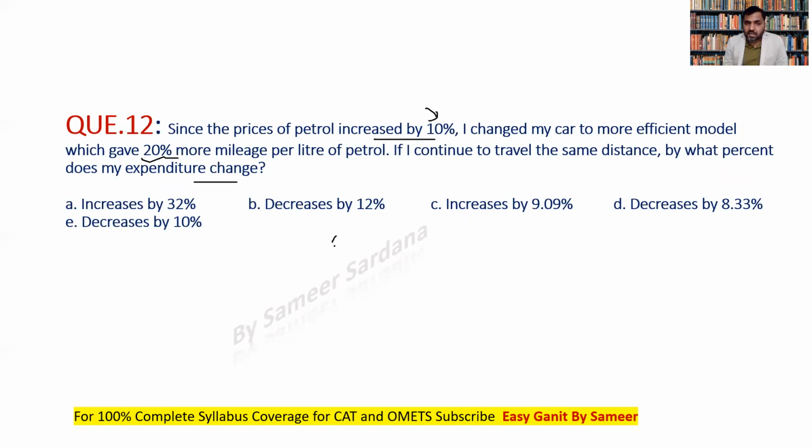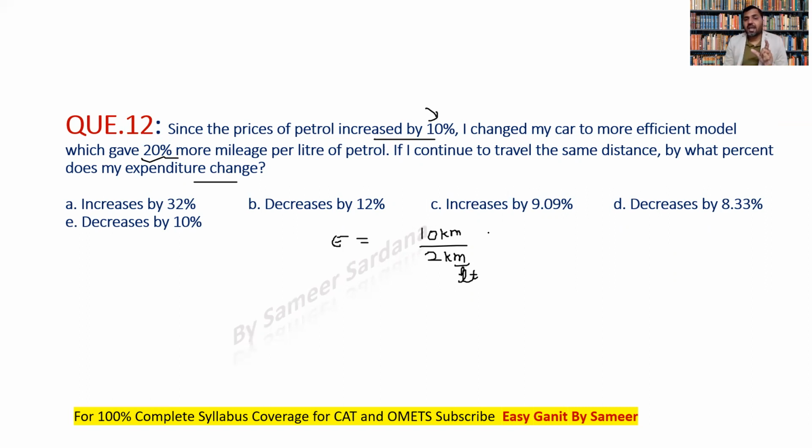If I have to look at the expenses because of the petrol and related to the mileage, let's say I'm traveling 10 kilometers, and my car is giving me a mileage of 2 kilometers per liter. So can I say that this is the amount of petrol I'll be spending? That means I'll be spending 5 liters of petrol, right?